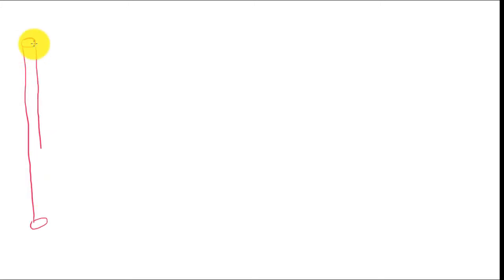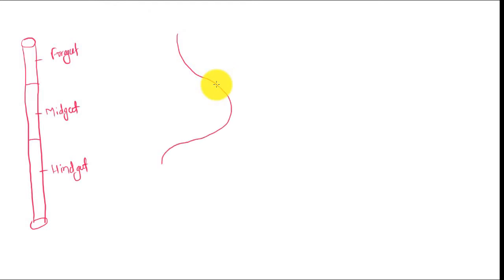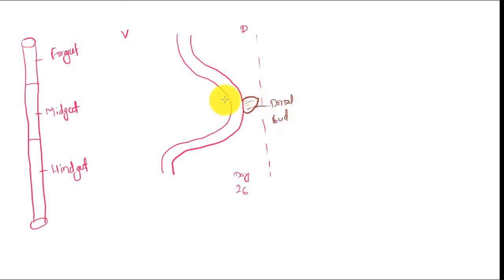The gastrointestinal system is primitively divided into foregut, midgut and hindgut. From the junction between foregut and midgut, this is the duodenum, and this is the dorsal and ventral aspect of the duodenum. This is the posterior wall, and from the dorsal aspect arises a dorsal pancreatic bud on day 26, and on day 32 the ventral pancreatic bud arises, so they are initially 2 in number.